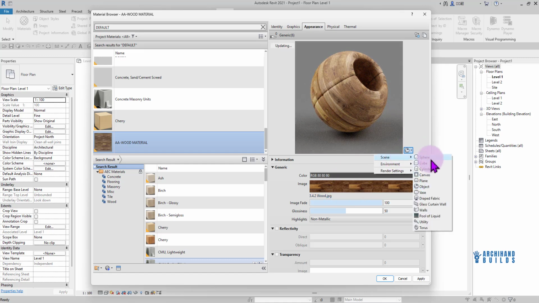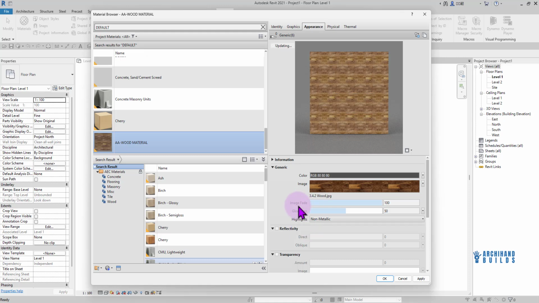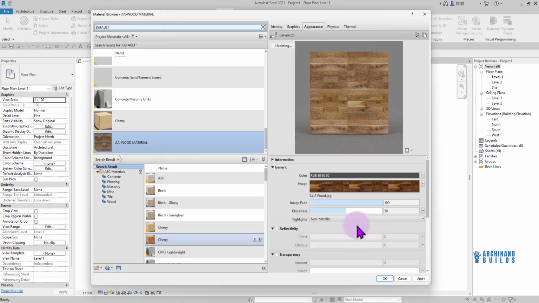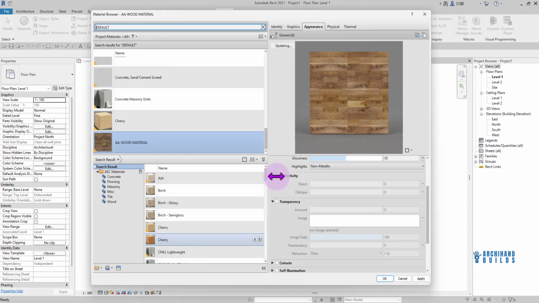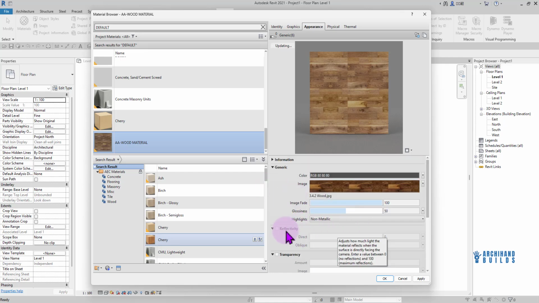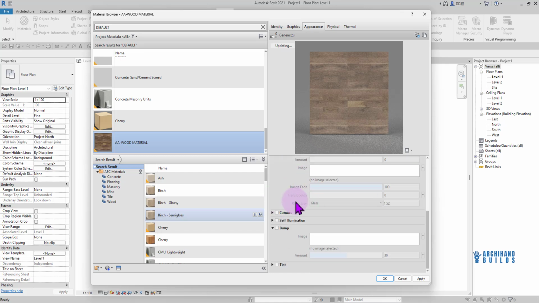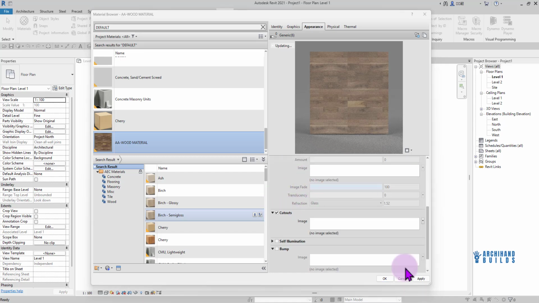I'm going to want to use the same canvas in there, and I'd want to check my source and all that. So just click on that, and then I can change that scale in there, so I can keep it at 1000, and this is perfect in there. And I can just come down to the reflectivity. With the reflectivity, you can make sure you check that. And with the transparency, I'm not going to check that because I don't want it transparent. With the cutouts, you can also do that, but I'm not going to check this.